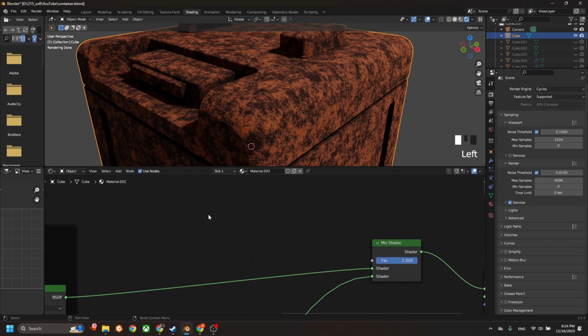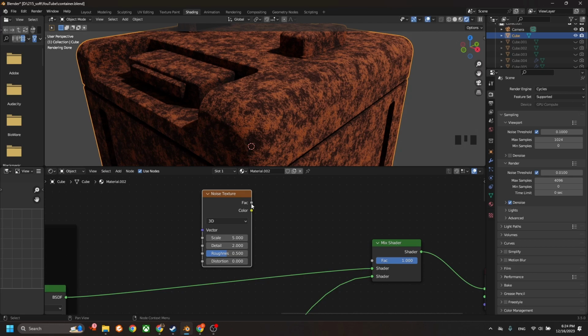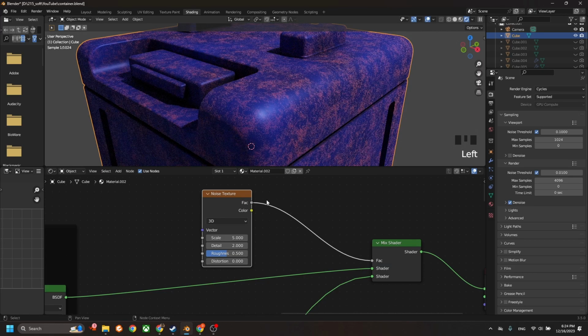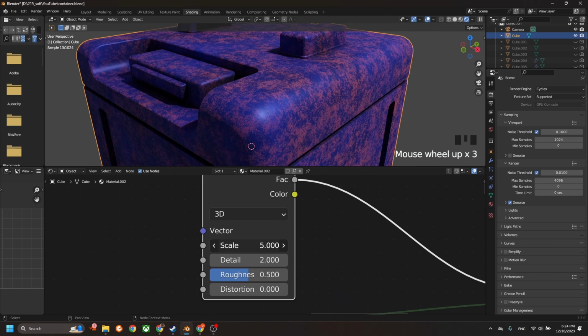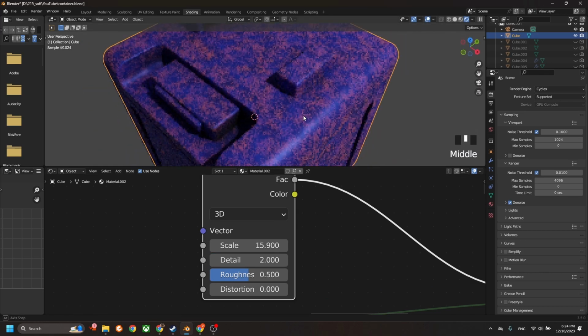So basically, we can simply use a node, like a texture, a noise texture for example. Once again, we can just use vector here, and changing the scale, as you can see, we change the way the texture looks.